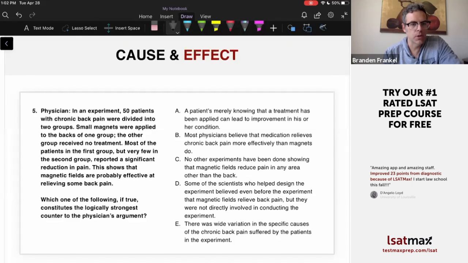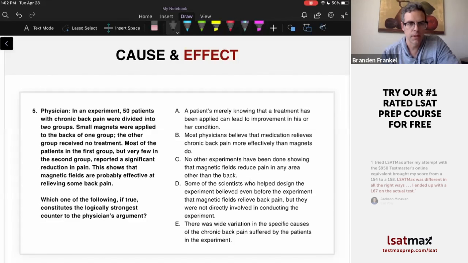I tend to read the question stem first. I think I answered this question earlier on, whether you should read the stimulus or the question stem first. I think it's a matter of personal preference. If you find that your focus is narrowed too much after reading the stimulus, then you might want to do it the other way around.